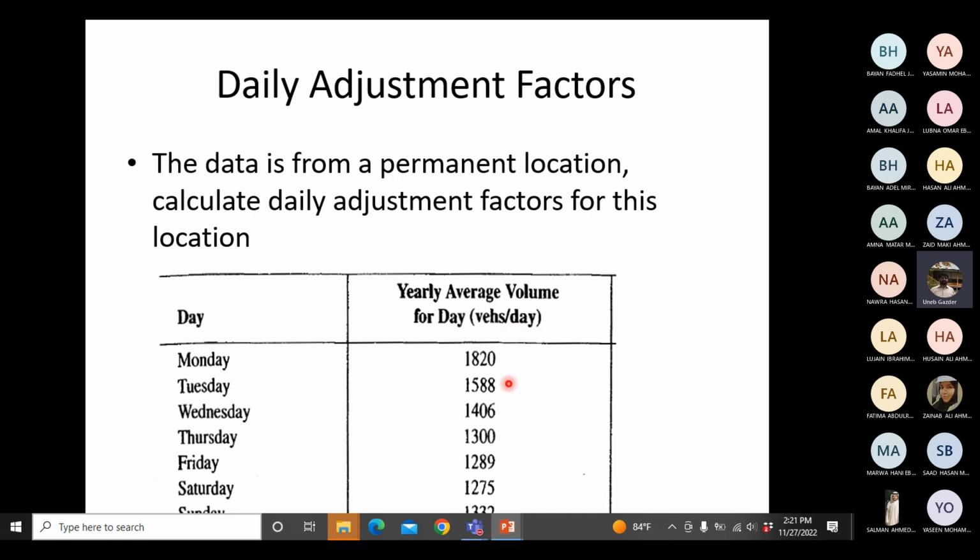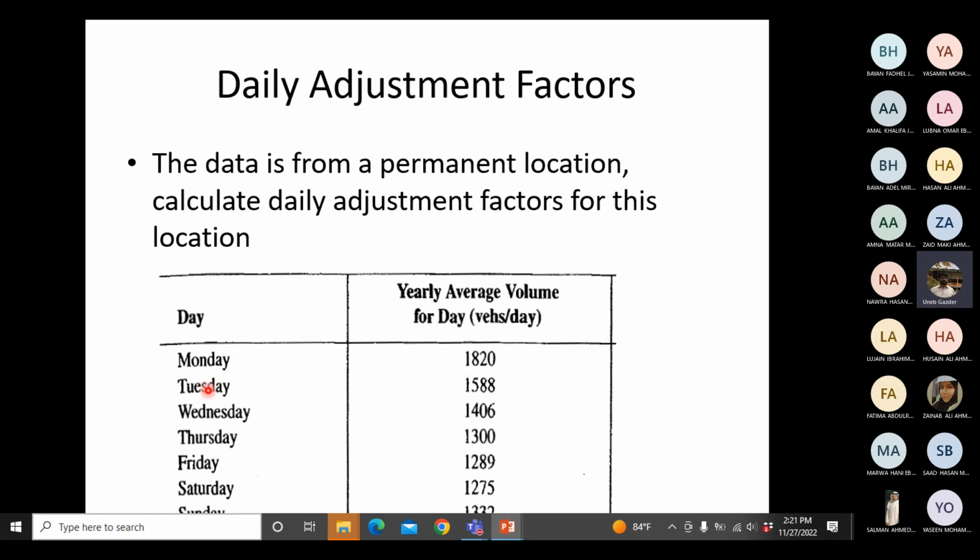So how did they find it? They had the data for all 365 days. Keep in mind, it's a permanent location. Data is for the entire year. Now, in 1 year, you have lots of Mondays, right? Lots of them. Although we don't like them, there are lots of them. More than 50. So from those 365 days of data, you separate the Mondays, you take out the Mondays, and then you take the average of those values only, the values which belong to Monday. So that average is given here.